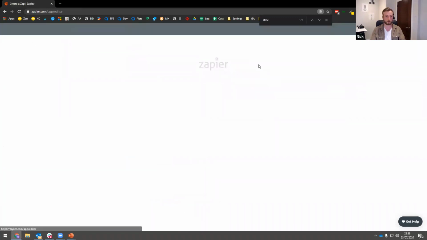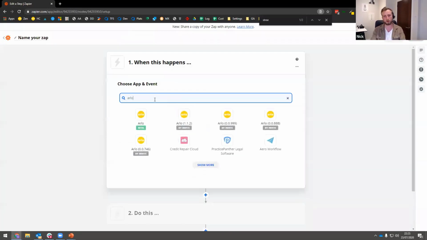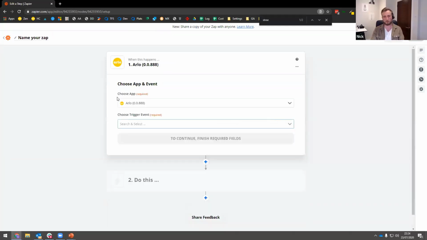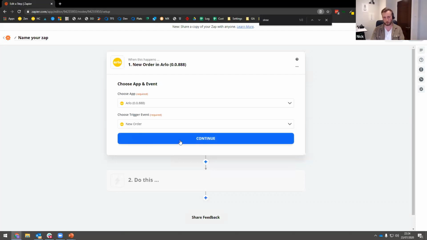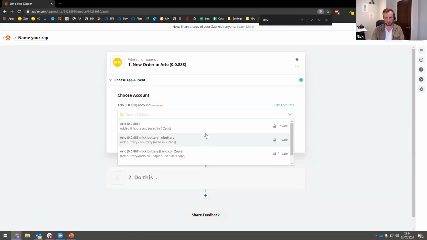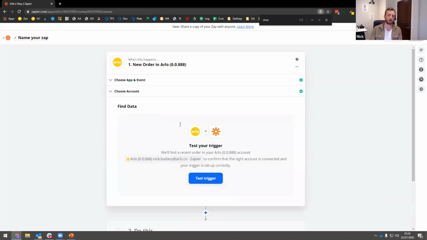We're going to create a new Zap and we can whiz through this bit. Now this is a little bit different. Because we're still in beta, we mentioned that some functionality isn't quite there yet, right? So this is a private version. This isn't one that's public to you right now, but we're working on it. The important thing is I can demonstrate this and we know it's coming. So we're going to say for a new order, hook up that account again. Always got to remember which one it is. It's this one. And again, we're going to go fetch some information from Arlo about new orders.